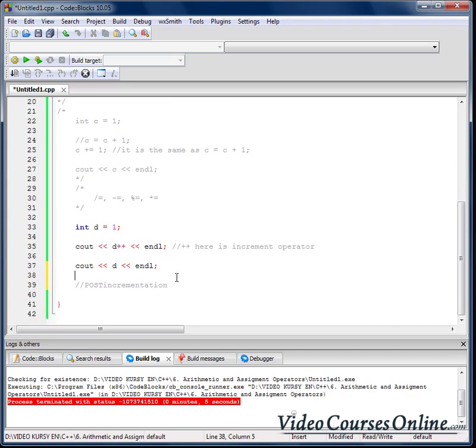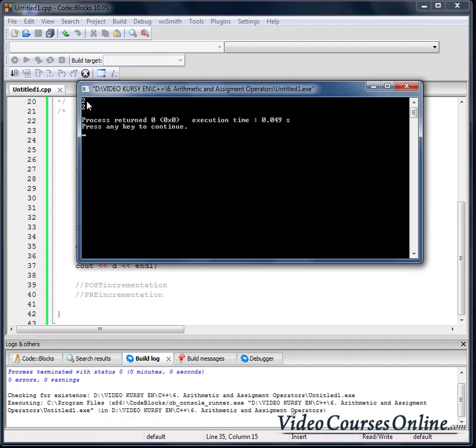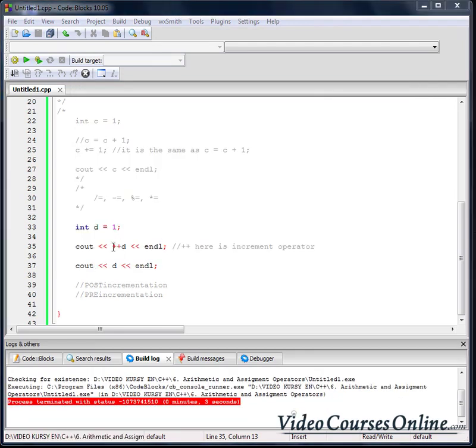So now let's talk about pre-incrementation. The pre-incrementation looks like this. Now, as you can see, we have 2 in both places. As you have probably noticed, the plus signs are now before the name of the variable, which means that the variable will first be incremented by 1, and then the value will be sent to the output. And how to remember what happens first? Just look at the notation of incrementation. If the plus signs are a prefix for the variable, then incrementation is first. If the plus signs are a postfix for the variable, then incrementation is going to happen after sending the value to the output.